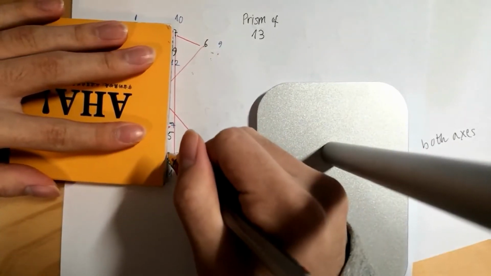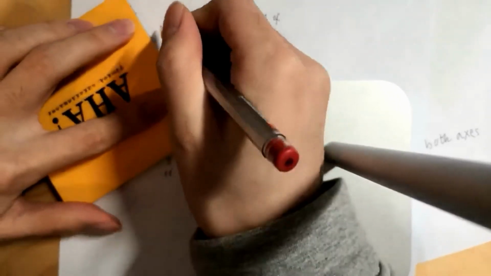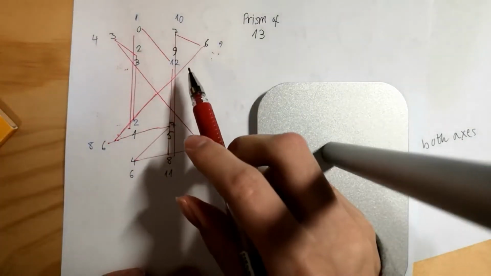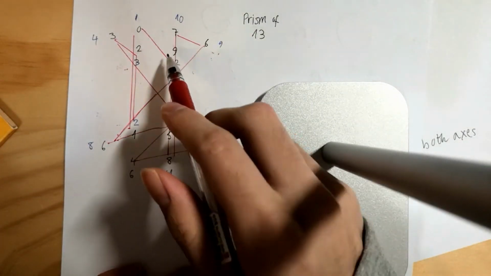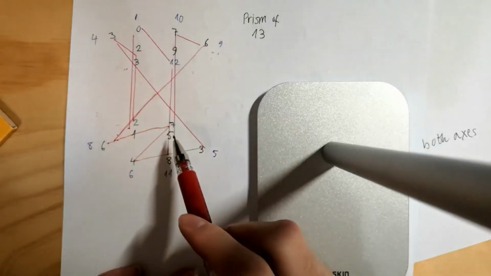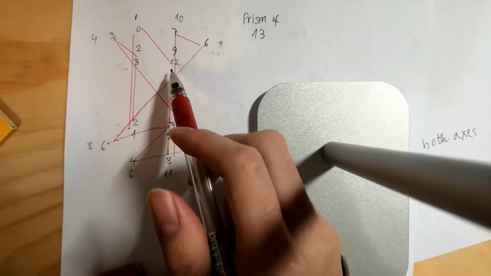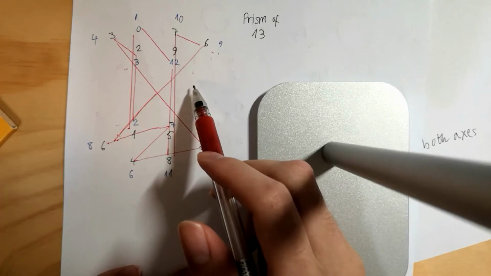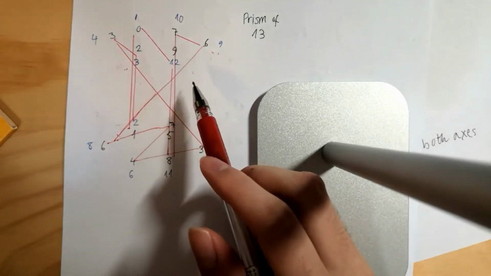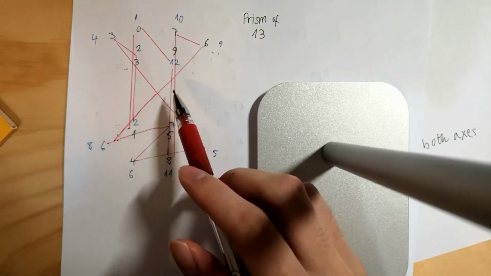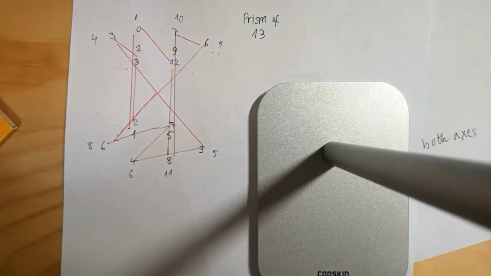Then 11 to 12. And 12 goes back to 1. So I'm seeing a bit of symmetry here. It goes a bit like all over the place, but I'm seeing a bit of symmetry. You can see there's a crossover point, there's a bit of some doubling going on, and I feel like as a 3-dimensional object, if somebody can help me model this, this would be very good. And I'm gonna see if I can get a planar view of this.